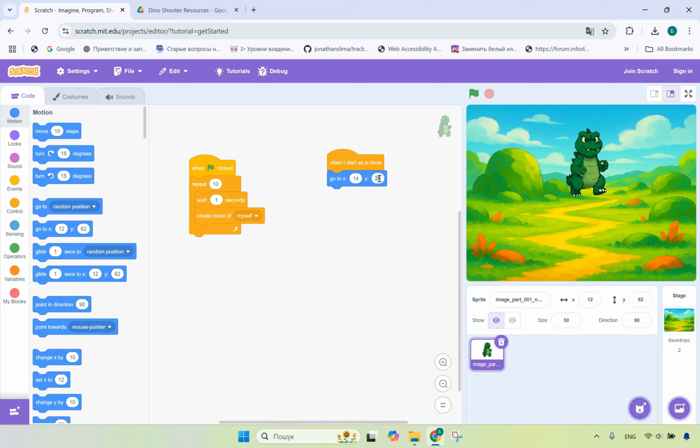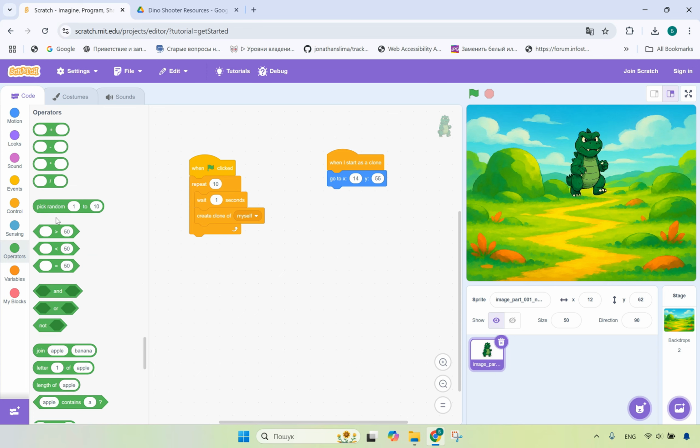Let's imagine 55 as the coordinate for the Y axis, and go to X. We can define it like pick random from minus 200 to 200 as well, but positive number.